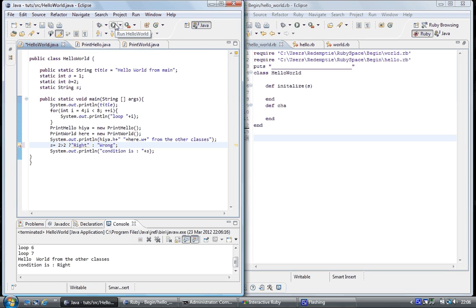But I think what was wrong the first time is you should have brackets, and this condition makes it easier for Java. Condition is right, and if I make it a 3 and it's wrong, it's false again. So if I run the code, condition is wrong. So you can see that's just like an if statement, and that's called a conditional operator, and it's easier to type than an if statement.